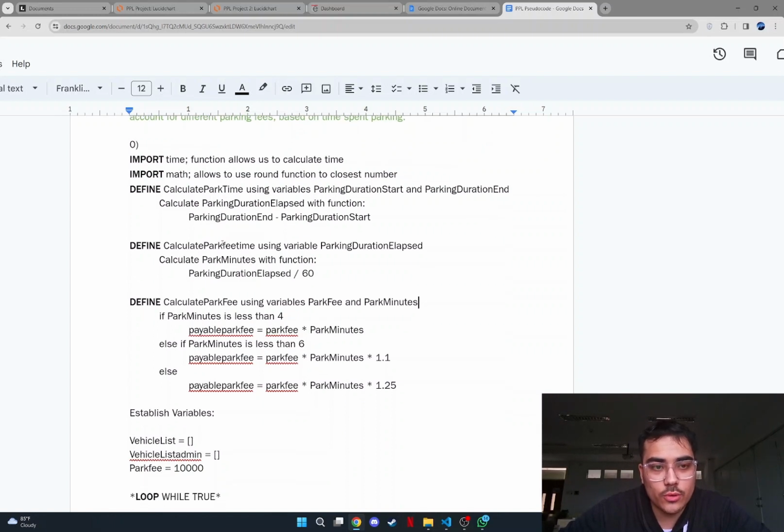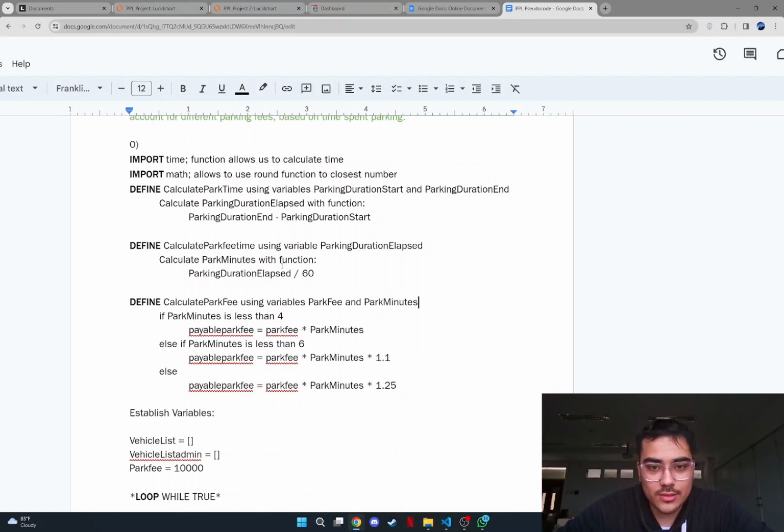And then I will go over the several functions we've created. So we've created three. The functions will be explained further when the codes are presented, but I'll just say the general purpose of each function. So this first one is used to calculate how long the parking time was for each specific user. And it does this with two variables.